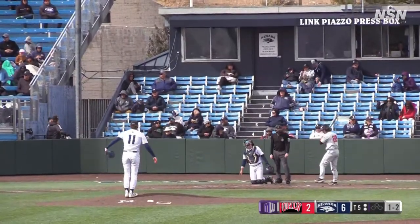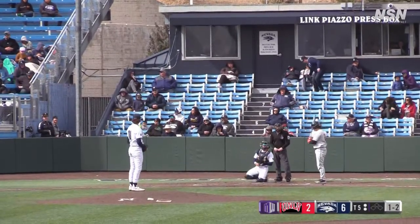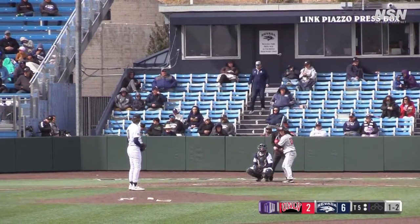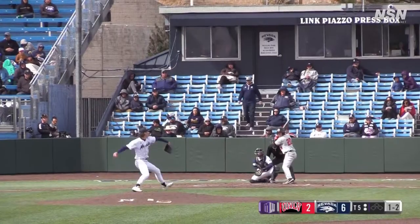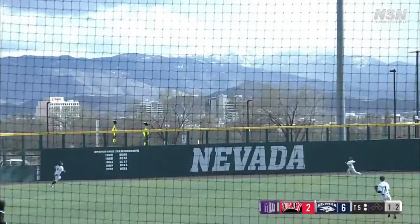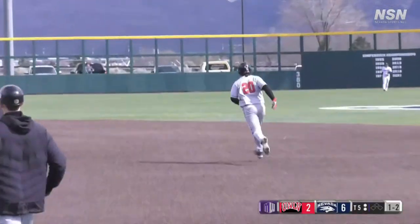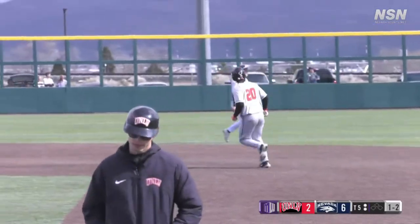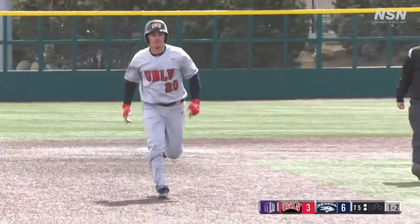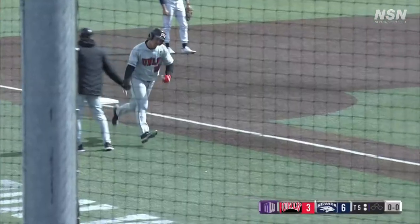The 1-1 pitch taken for a strike by Seager. It's now 2-2. So get your tickets. Come on out. Honor Gary Powers tomorrow. Again, has really, really kept this program afloat during his time as the head coach here. There's a deep fly ball to left center field. Does that one have enough? And it does. Third home run of the game hit. This one off the bat of Bailey Seager, and it's now a 6-3 lead in favor of the Wolfpack as Seager goes yard. That one might have had just enough wind help to get out of here.